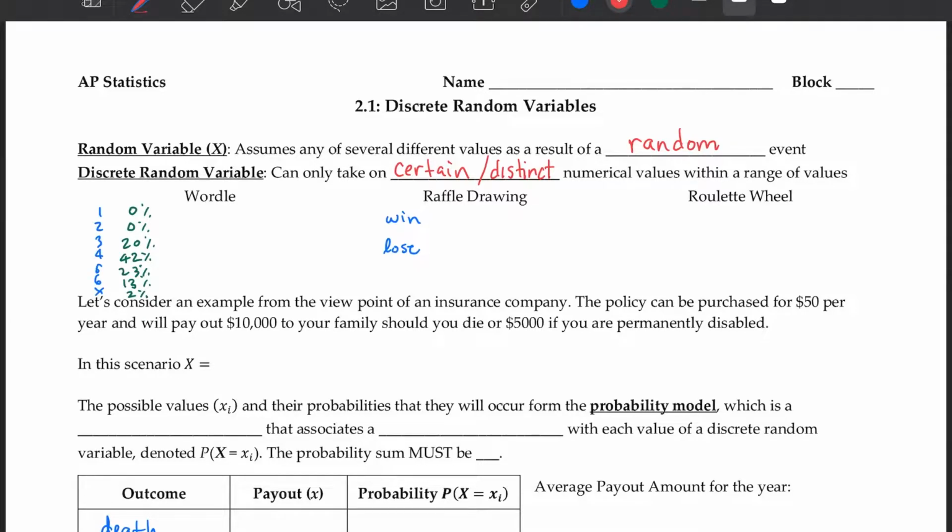Let's say that 100 people bought tickets. If you win half of it, then if you win, you get $50. But if you lose, you get nothing. And what are the probabilities associated with all of that? Well, if it's 100 people and you only bought one ticket, you've got a 1 in 100 chance, or a 1% chance, while you have a 99 out of 100 chance of losing. So you can see we have outcomes, and those outcomes have values associated with them and some probability.